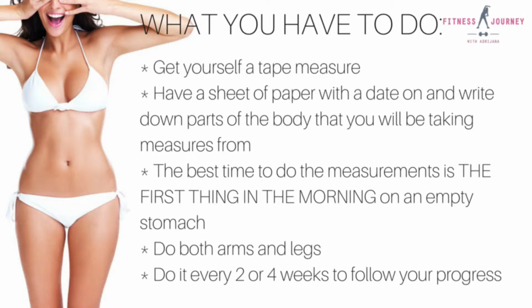If you can see on this picture, the only thing you have to do before you start your training or any kind of program is, on day one, early in the morning, take your measurements. This is the first thing that you should do because your stomach is empty. You need to have a tape measure. You can do inches or centimeters. You need to have the sheet where you're going to write these areas.